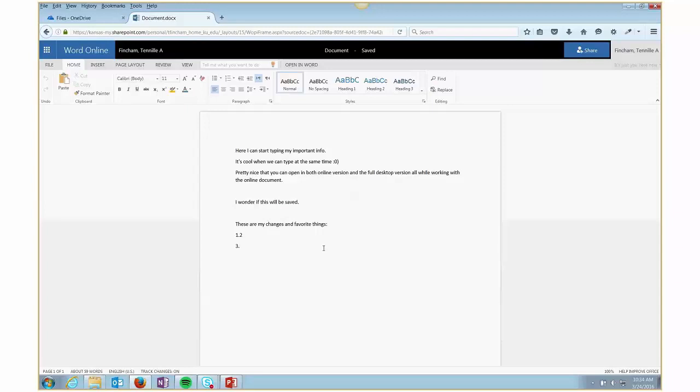Are there any questions over anything that we've gone over so far today? Has anyone currently been using OneDrive for Business or Office 365, either as a team or personally?